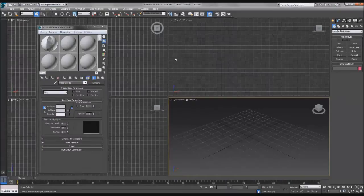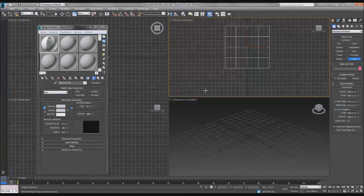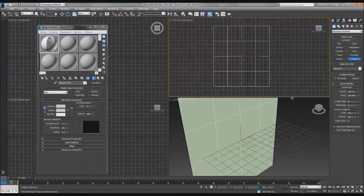So back to 3ds Max, what we're going to do is first create a plane in the front view. So plane, and we're just going to drag it out. I'm going to set the length and width segments to 1 and 1. There's no special reason, I just don't like them being there. It takes up more room when you're editing in wireframe.